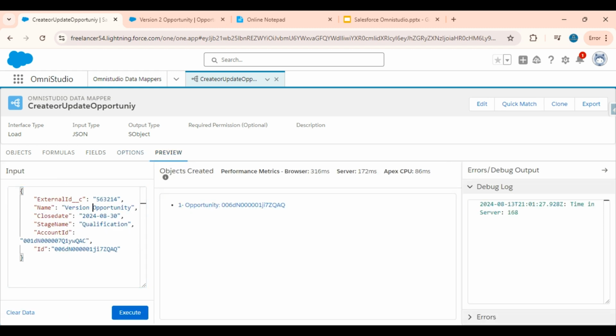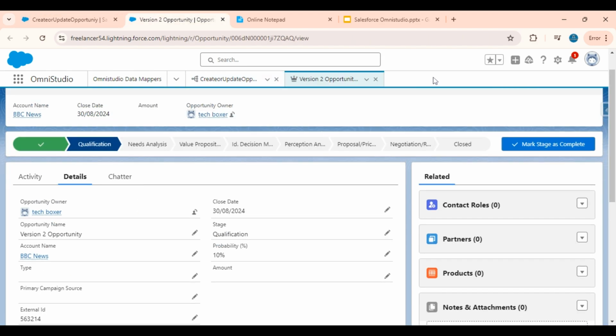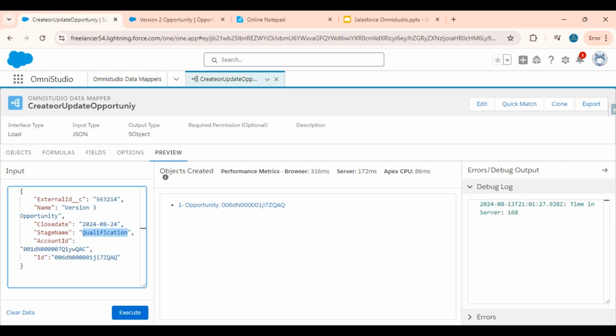We'll change this name to version 3. We'll move this to 24. I will change the status to closer, the qualification to closer value, and this input ID also. If it is there, there is no problem with that.